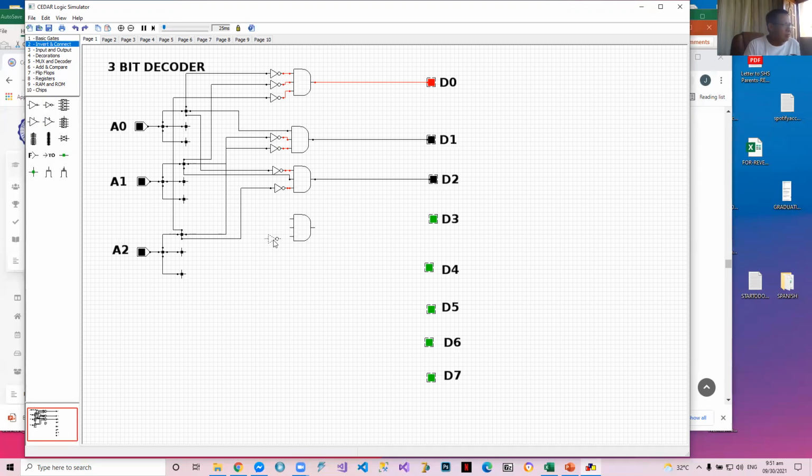So we need a 0 here. D3. Okay, and then we'll connect this to A0. Okay, this we connect to A1. We have nothing else, no? So we'll just have to connect it here.